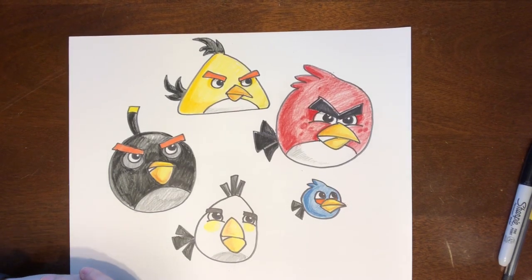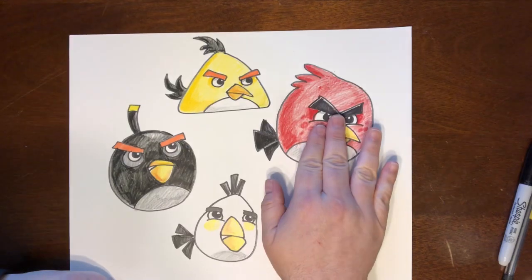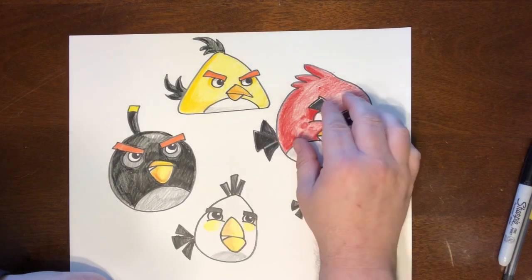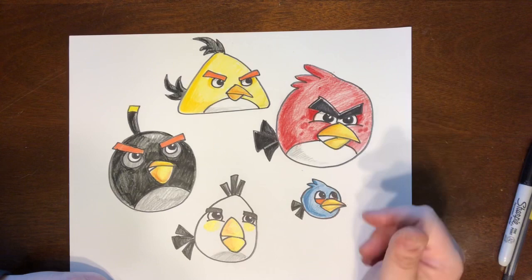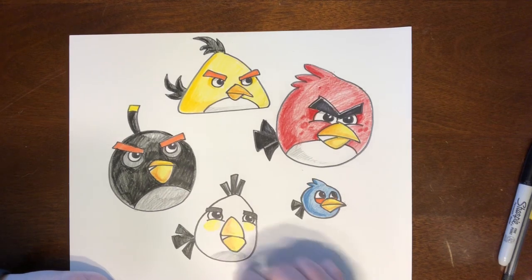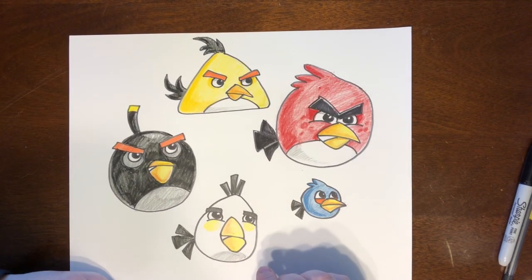Continuing with the theme of doing video game characters, I figured today I would try to show you how to draw some Angry Birds. Today we have Red and Chuck, Bomb, Matilda, and Blue. And these will be the colors that you're going to want to use for each of these characters here. Red, yellow, black, orange, and you can also use your black and make a gray color here as well. So I'm going to walk through each one of these for you.